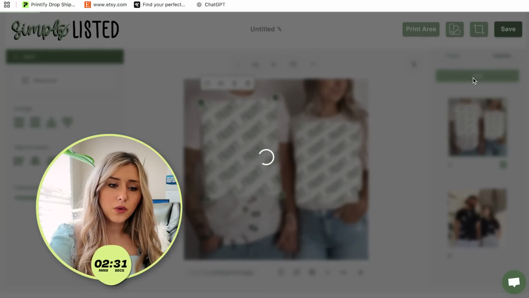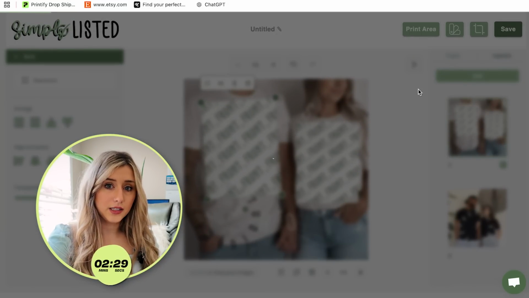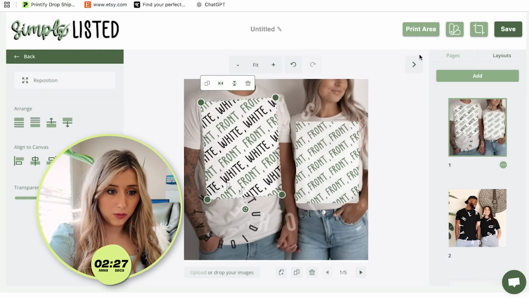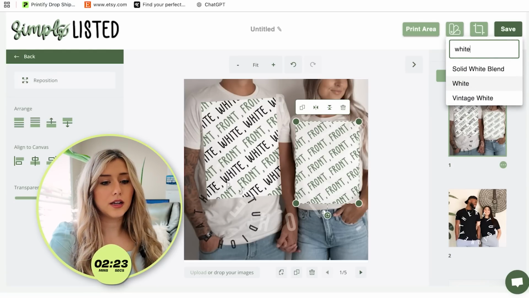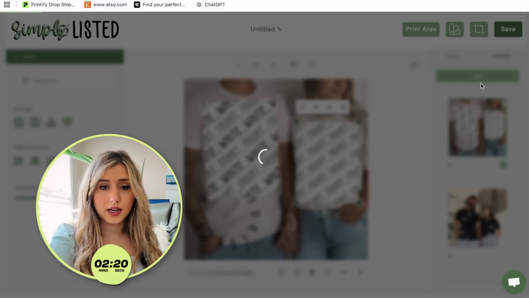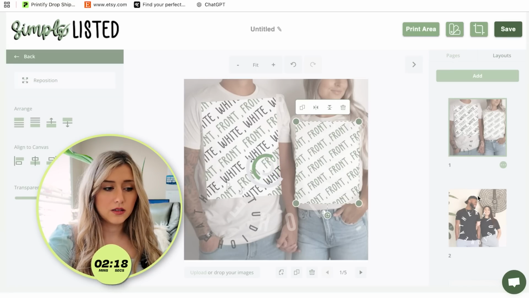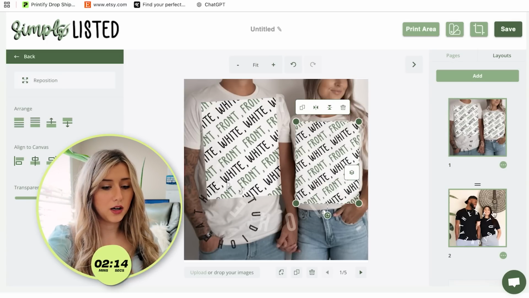So typically you do want to scale down a little bit because that design will show up a little bit smaller dependent on the model type. And again, we just want this to be as realistic as we can to these designs and the mockups.